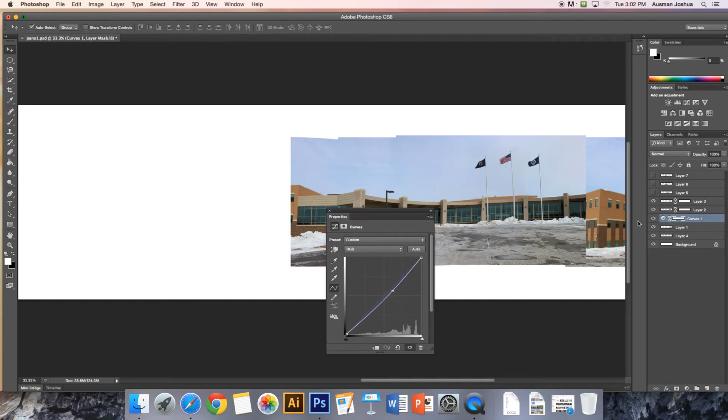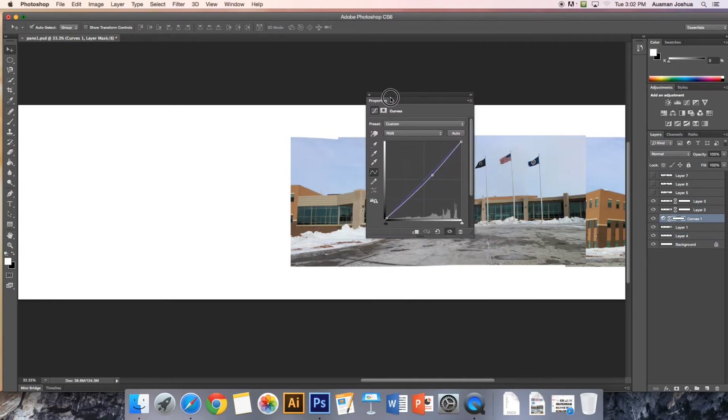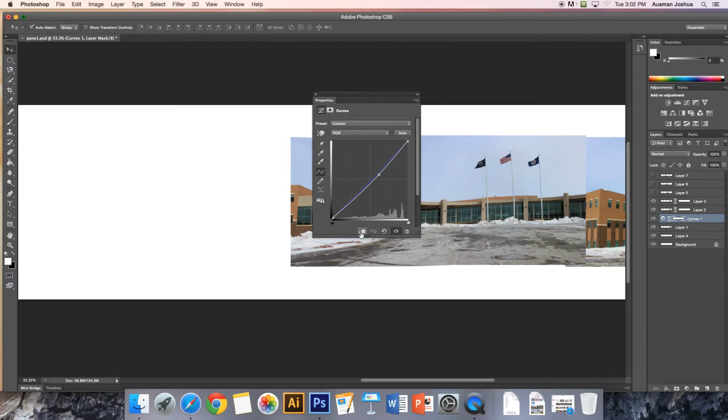In order to stop that, in my curves window I need to lock it down to just that layer, and that tab is right here. It's a square with the arrow and the slash. I click that, and when I turn the eyeball on and off, you can see it's only affecting the layer directly below it. It's not affecting this layer anymore. That's an important tab.